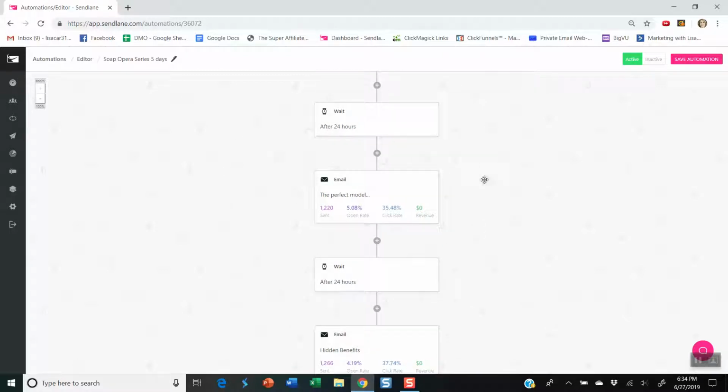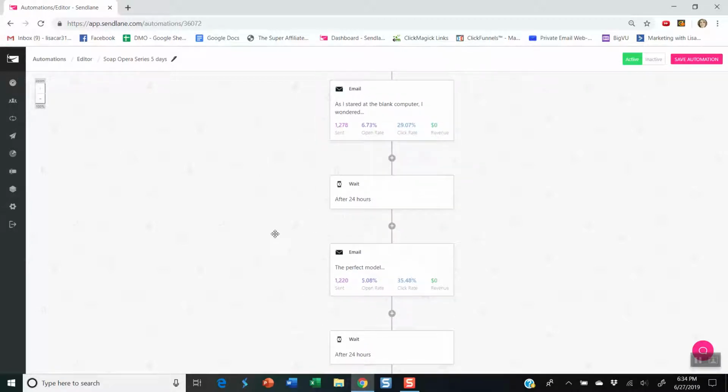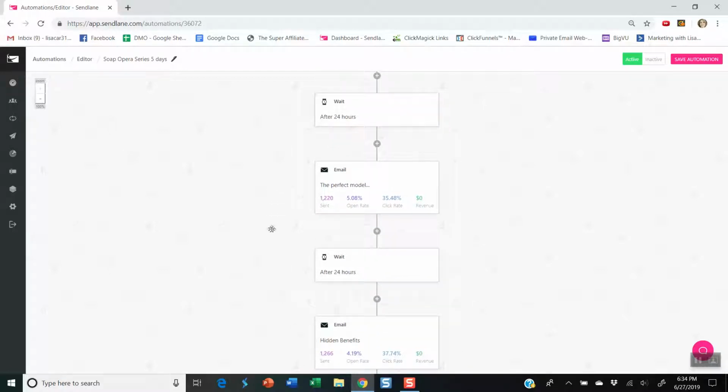Day 3, the next email goes out. Again, my open rate drops, but my click rate goes up. So the people that are actually looking at my emails are clicking on them. That's good news. And yeah, I did lose a few people. It went down another 25, well, 50 people this time, but that's okay. If they don't want to read my emails, I'm okay with that, because they're just not interested in me, and I don't want to waste my money sending emails to people who aren't going to open them. Okay.